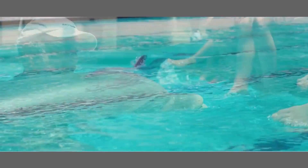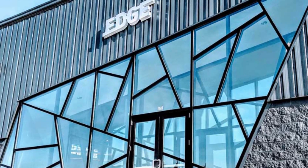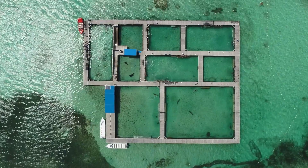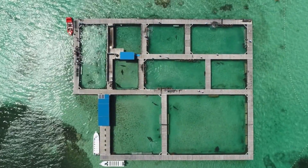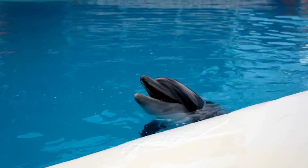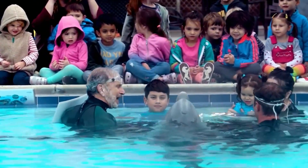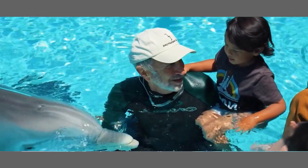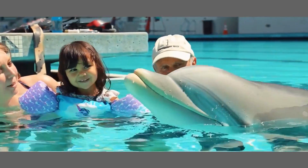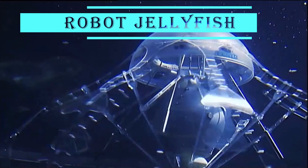What sets Dell apart is the incorporation of specialized artificial intelligence, enabling it to surface for air, dive, and swim just like its living counterparts. The creators at Edge Innovations are driven by a vision to revolutionize the marine park industry. Their aspiration is to end the practice of keeping dolphins in captivity. Their initiative, Dolphin Spirit, aims to craft a new type of educational and entertainment experience offering up-close interactions with these incredible animals, creating a more ethical and compassionate approach to appreciating them.